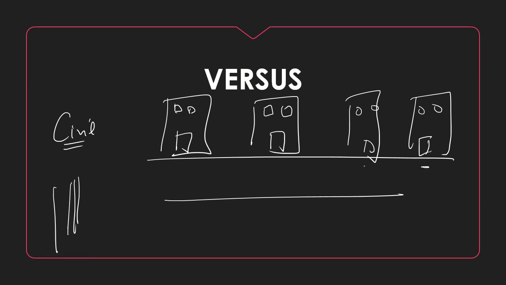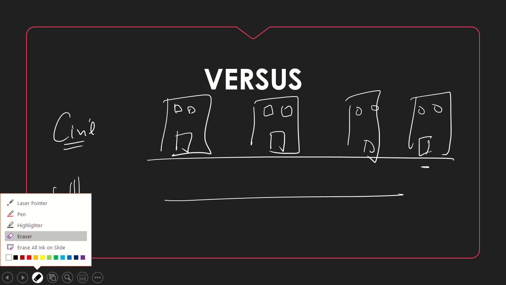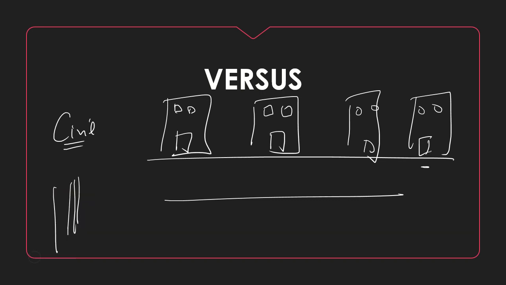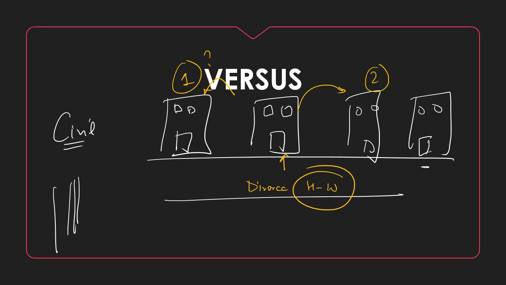Let us say in building number two, there is a divorce between the husband and the wife. Now, this is again a dispute, a problem that has happened. But does it scare building one? Does it scare people in building two? Does it scare people in building three? We all know that this is a matrimonial dispute. It is their problem. Their problem will not trouble us.